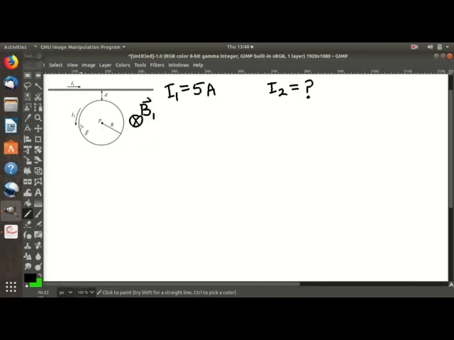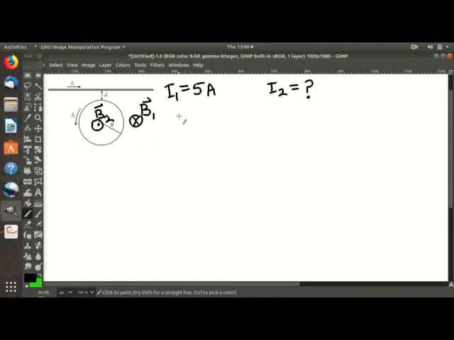Then if we do the right-hand rule again for this second source, which is the circular loop of current, we find that this creates a magnetic field that points out of the page right there at the center of the loop. And we'll call this the second magnetic field. Alright, so once we figured out the direction, now that will give us an idea of whether we should make these magnitudes of these two fields positive or negative, whether they're going to add together or subtract from each other.